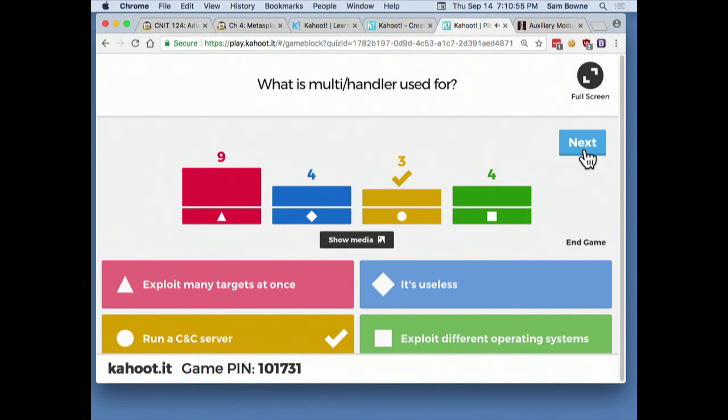That's what it does. That's what you launch before you launch a reverse shell so that you're listening when it phones home to the command and control center. It sounds like exploiting many things at once, but that's not what it is. It's a multi-handler because you can have many bots calling to the same command and control server.